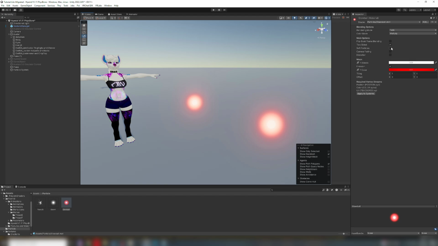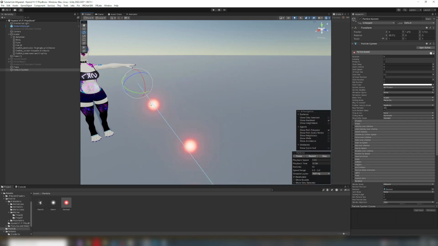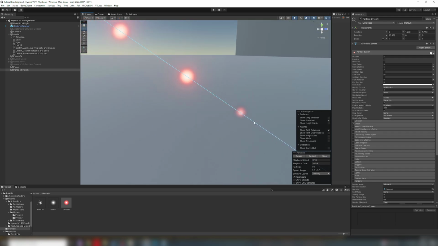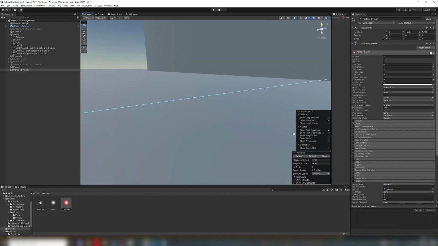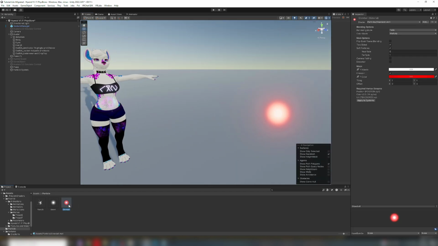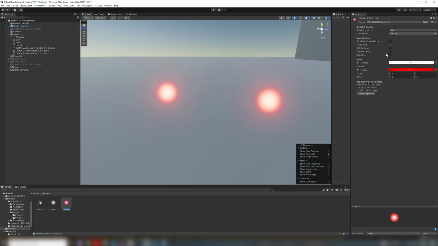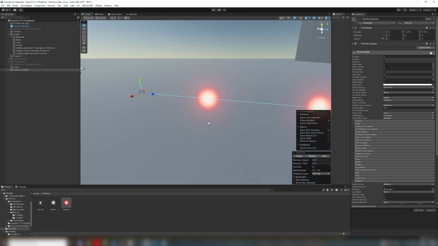There's also settings like soft particles, which just makes it so particles near edges of something will kind of fade out, but this won't be visible unless you use something like a depth light. Now we won't really be using that, so you don't really have to worry about it. Just generally, I wouldn't recommend soft particles too much anyways. They are very sort of inconsistent in general. Playback speed back to 1 here.